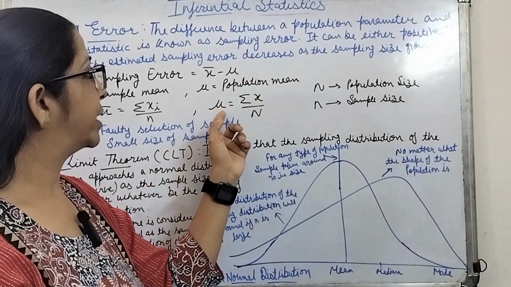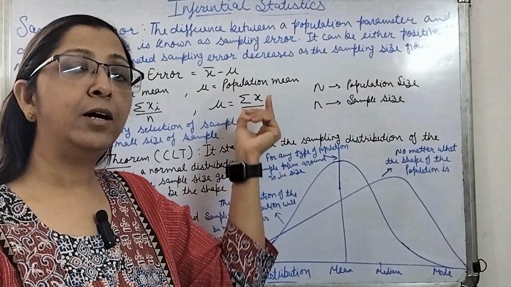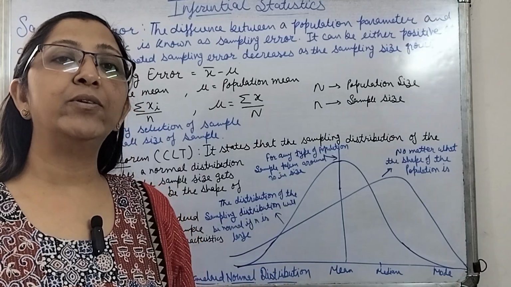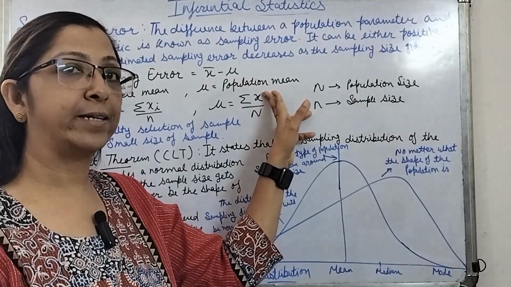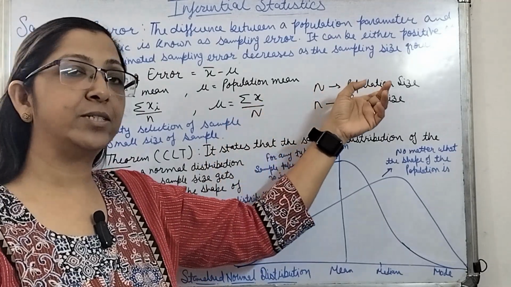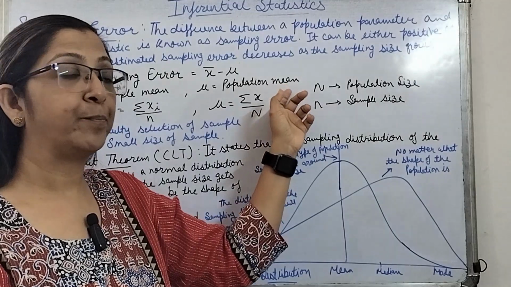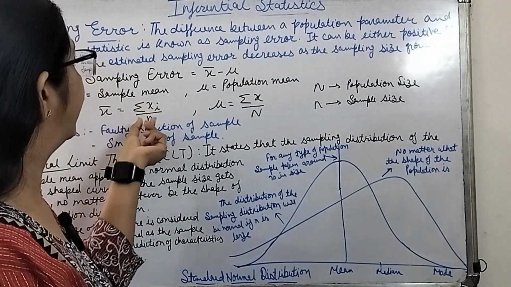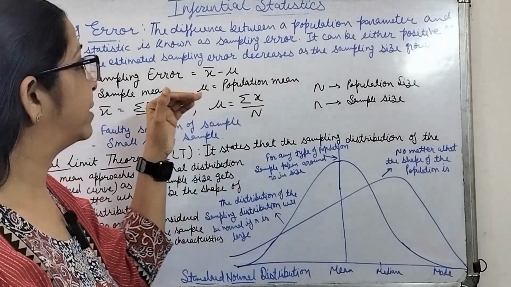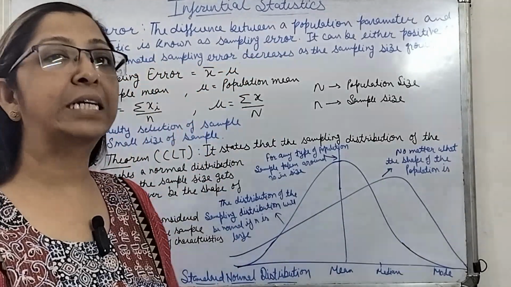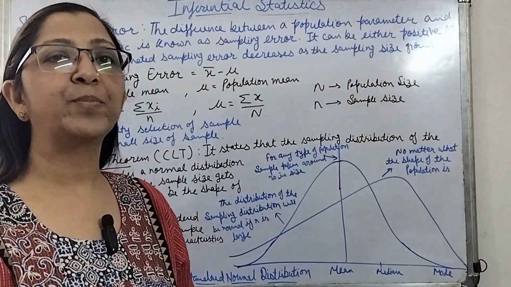Similarly, population mean we can get by sigma of x over N. Now what is sigma of x over here? Whatsoever the population is there, if we add all these observations together, then it will give us sigma of x, and capital N is your population size. So if we divide these two, it will give us your population mean. So when your sample size increases, then we will be approaching towards your population mean, and that's the reason your sampling error decreases when the sample size is increasing.